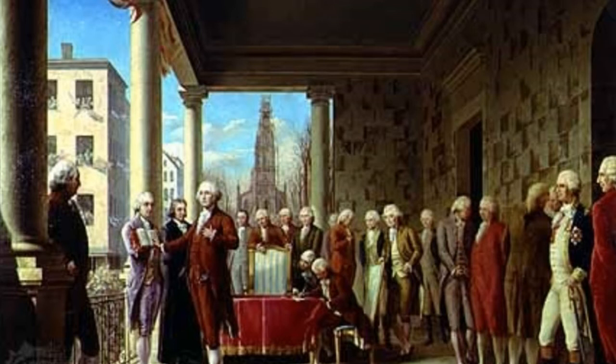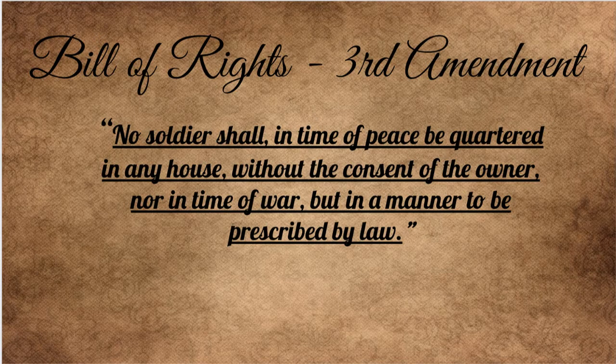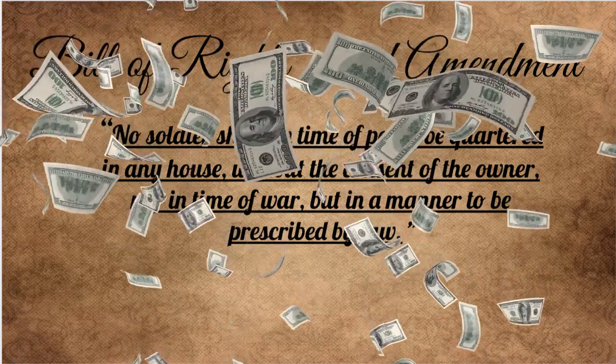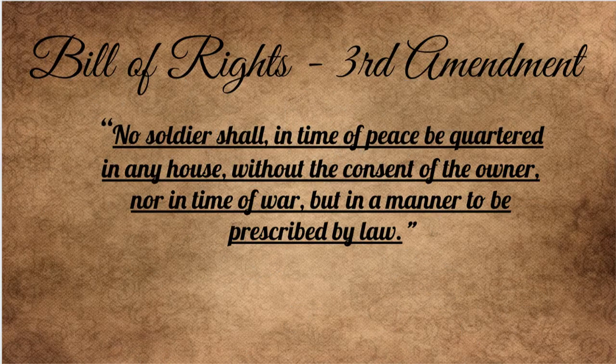The Third Amendment fixed a big problem that the British government imposed on the colonists before independence. The Third Amendment states that no soldier shall in the time of peace be quartered in any house without the consent of the owner, nor in the time of war, or in a manner to be prescribed by law. In other words, the government cannot force people to quarter troops in their homes. The British did this to a lot of local colonists who didn't support the British but continued to sell them supplies because of better earnings. This is why this was made into an amendment to stop it from happening again.